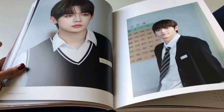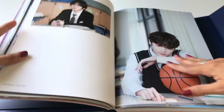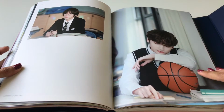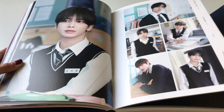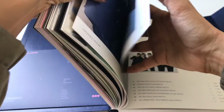The colors are stunning in this, right? And like I said, the paper is so thick that it's such good quality. I will say that I do like for the BTS Memories how the book is a binder, because it's just easier to flip through it, and I'm scared of breaking the spine of this.